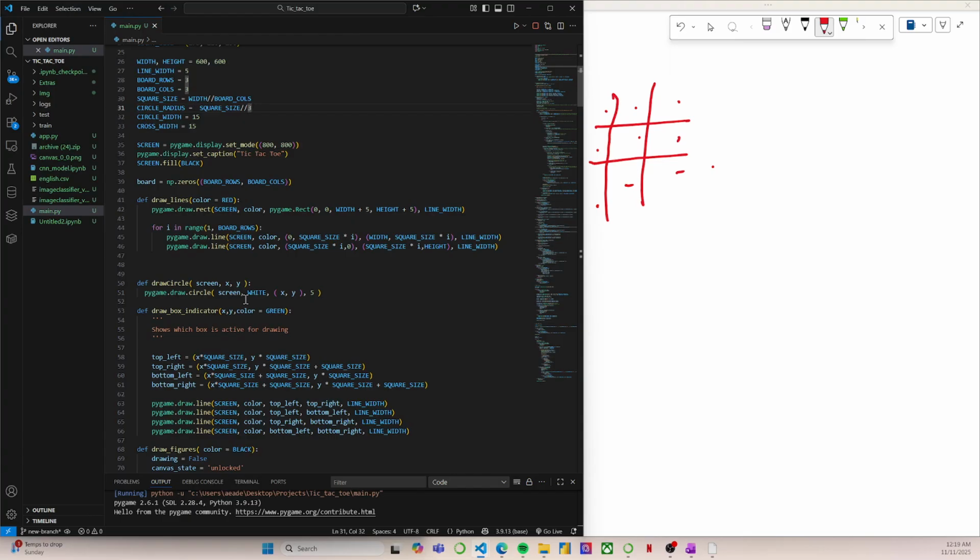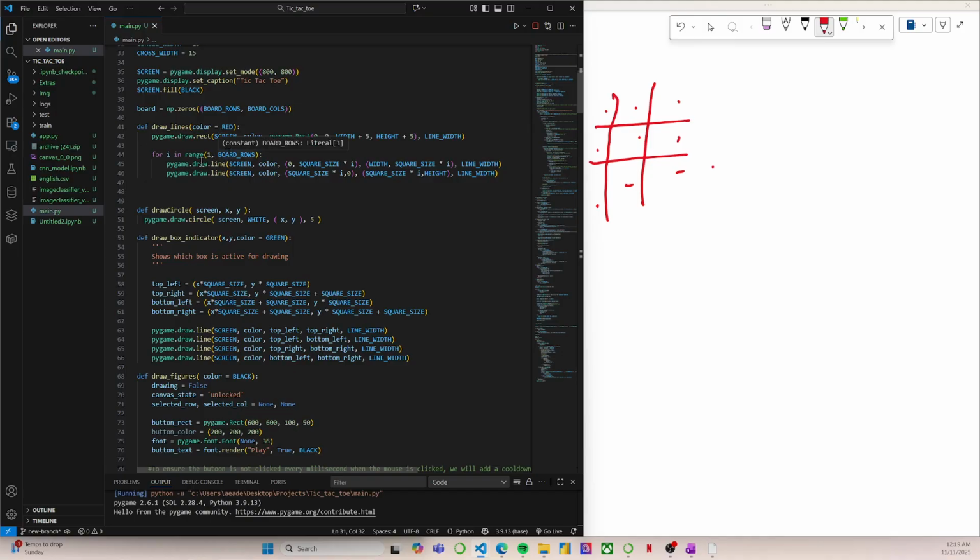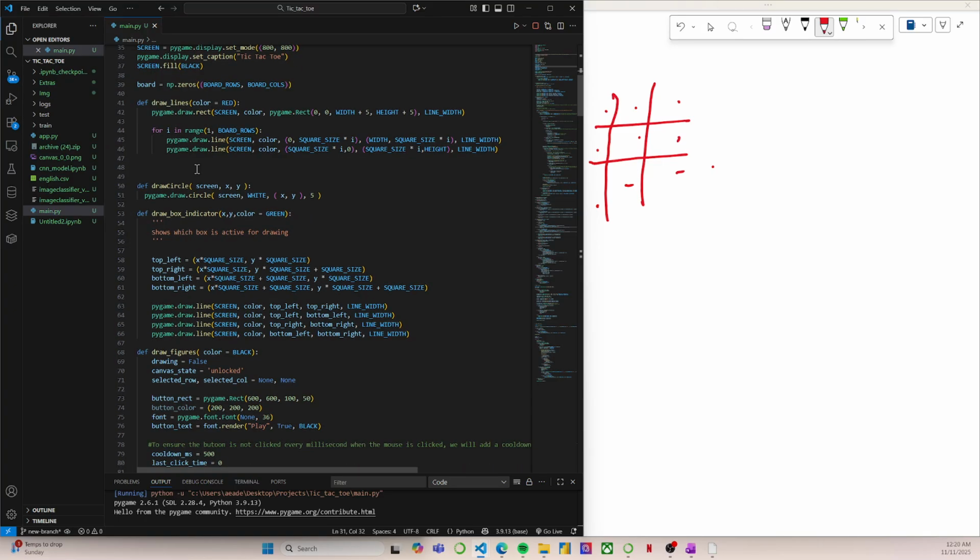All right. So next up, this one right here is to draw the lines. This is a rectangle function, and we're going to put this on the screen. You're going to see me spamming this a lot because the thing about Pygame is you have to put the whole thing in a while loop so that everything is quite responsive.